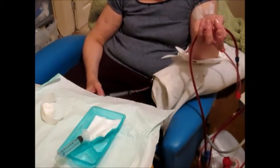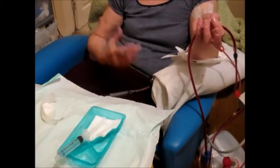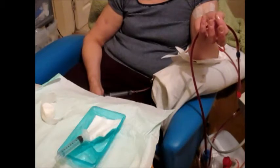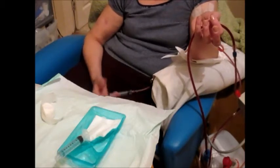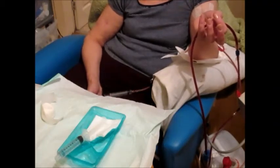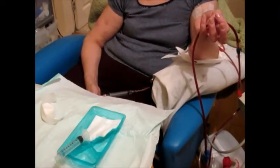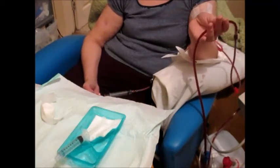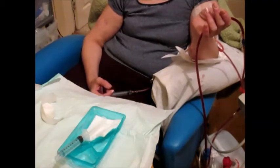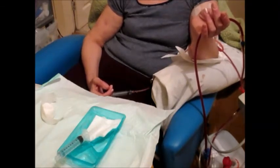There's some debate about the washback amount. During training the nurses wanted to wash back about 360ml of saline, but I've always found that 300ml is enough for me — because obviously you don't want to overload yourself with fluid too quickly. So it's a fine balancing act. The machine shows how much fluid is being washed back.